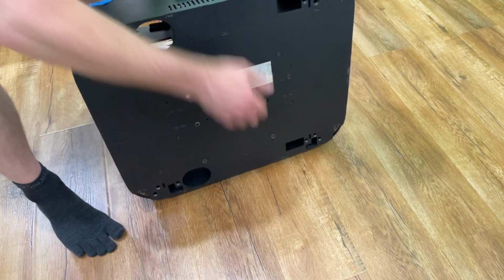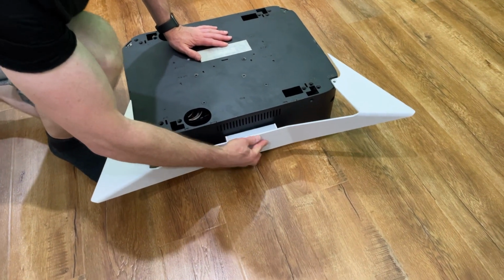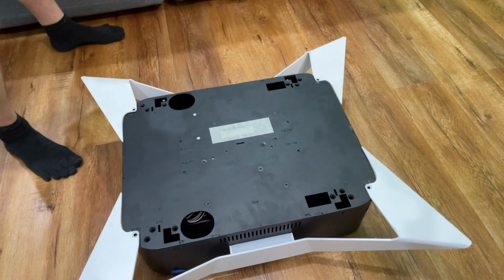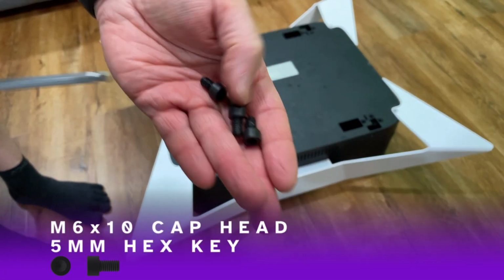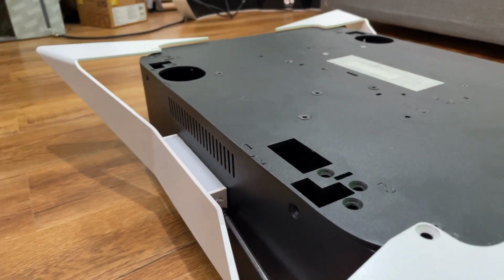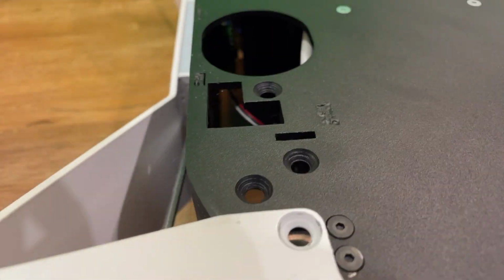So first we want to turn over the base unit so that the bottom is facing up. And then we're going to plug the design leg into each side. And then with M6x10 CAP HEAD screws and a 5mm hex key, you can do them up from here. And I definitely suggest doing these ones up before you do the next set. That's all 4 of those done.